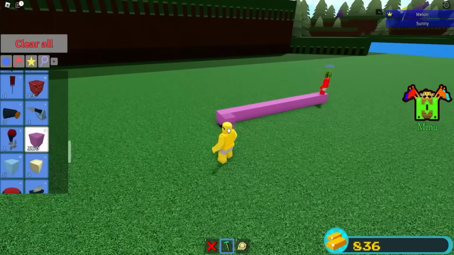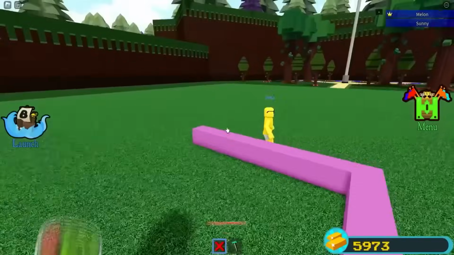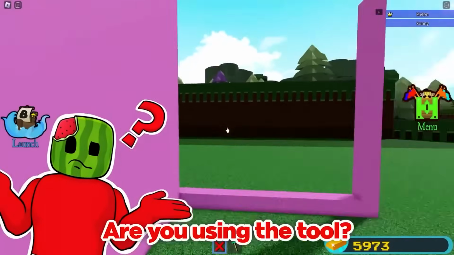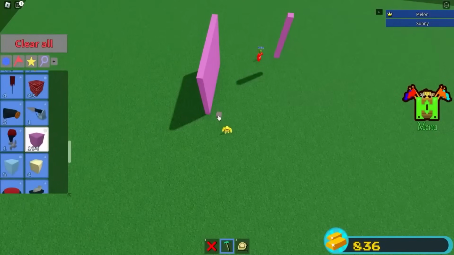Okay, well, you keep working on it there. I'll keep working on it here. Yeah, that's looking good. Yeah, like that. Whoa, what? Yeah, what's wrong? Bro, that's crazy. What, are you using the tool? Yeah, I might be. You need a hand, bro? All right, bro, I'll just get rid of my stuff. What? Dude. I'll just watch you do it.